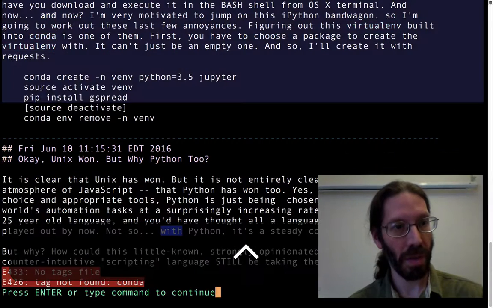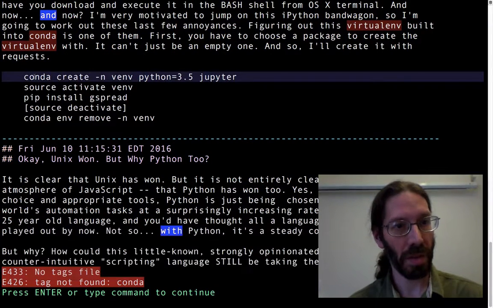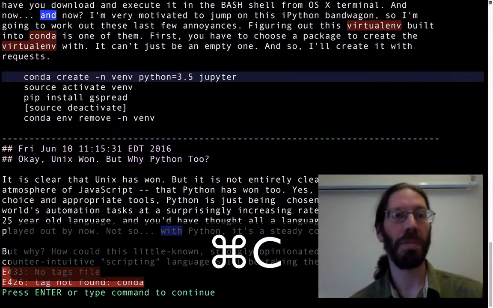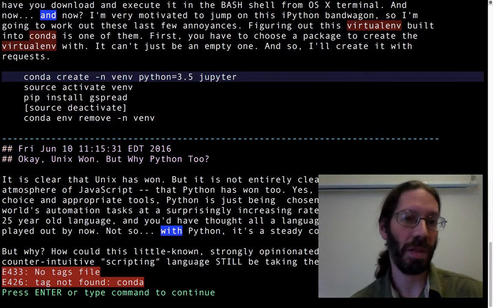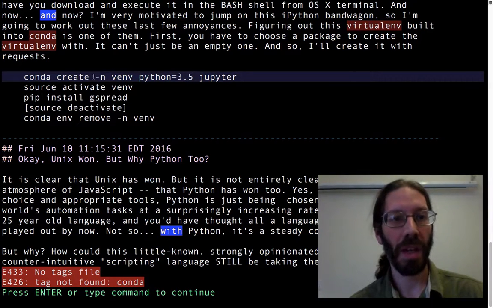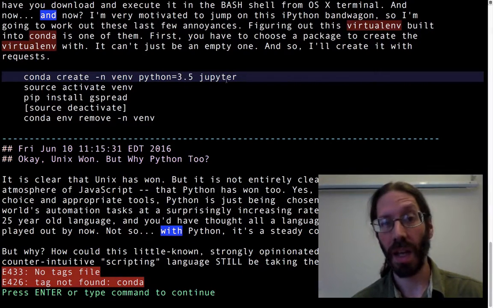Control key is what I want. Okay. Copy. And that is going to be like virtualenv, just space name, but you have to give it a -n parameter, the virtual environment name, the Python version you want in there, and you're essentially initializing it with a package, which has to include Jupyter.